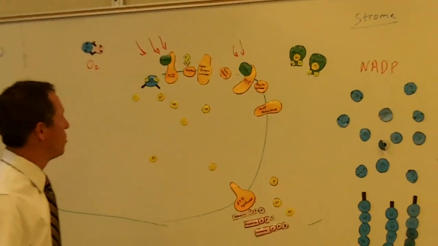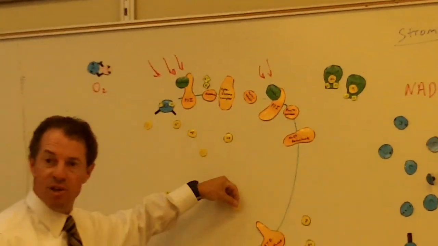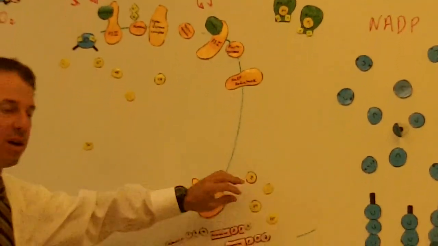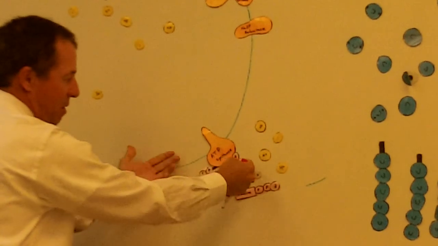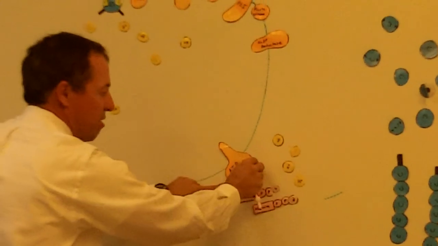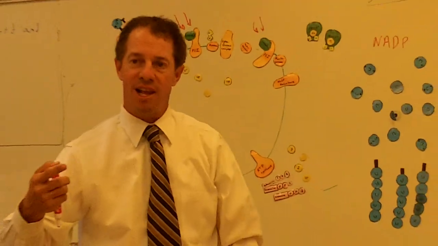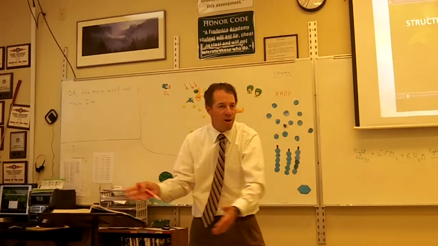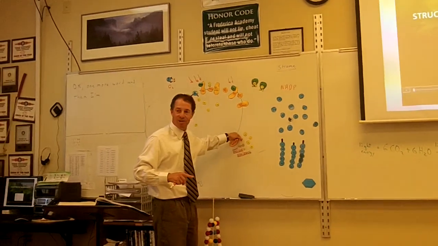What does the ADP take from the hydrogen that makes it ATP? Nothing. It's just energy. As this comes moving through here, it somehow causes the ADP and P that had previously bound to this protein. As the hydrogen comes through, there's energy released to make ATP. I've heard it described as like the turning of a water wheel. As the water goes by, it turns the wheel, and this thing turns and puts the ADP and P together somehow.